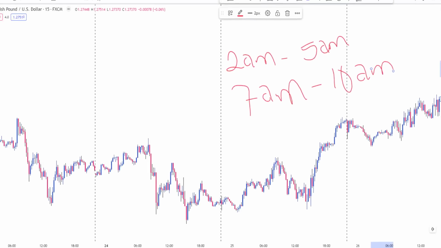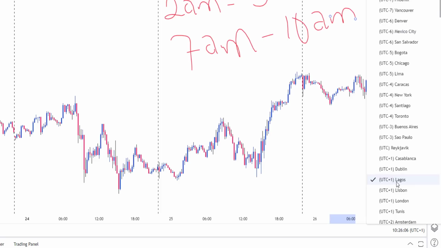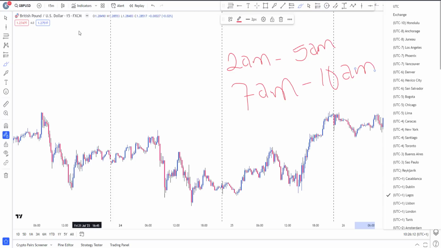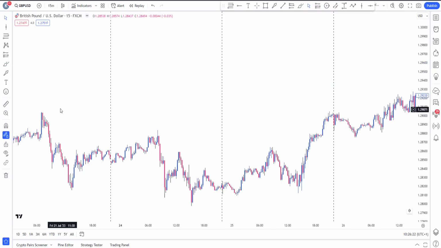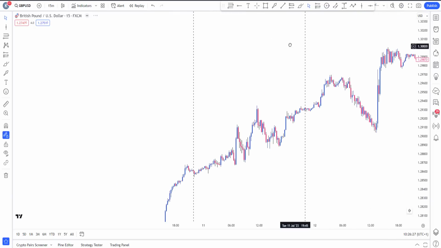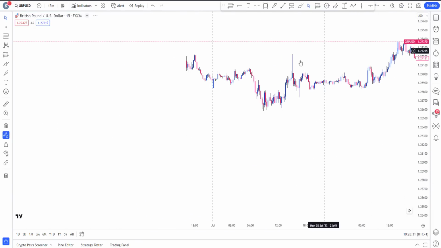So what I did was to take my time zone to UTC +1. That is the same thing with London, okay, UTC +1, depending on your country. If you're still struggling with getting the exact time, you can use the broker I'm using, FXCM, right here for this example. But that is exactly what I wanted to show you, because so many of you are still asking me. So we're going to focus on that area, looking at the ICT Asian range.